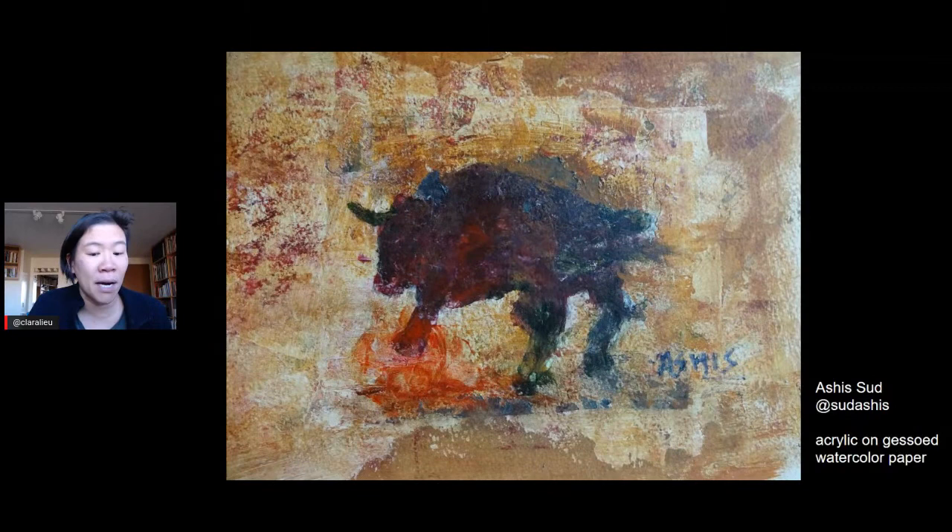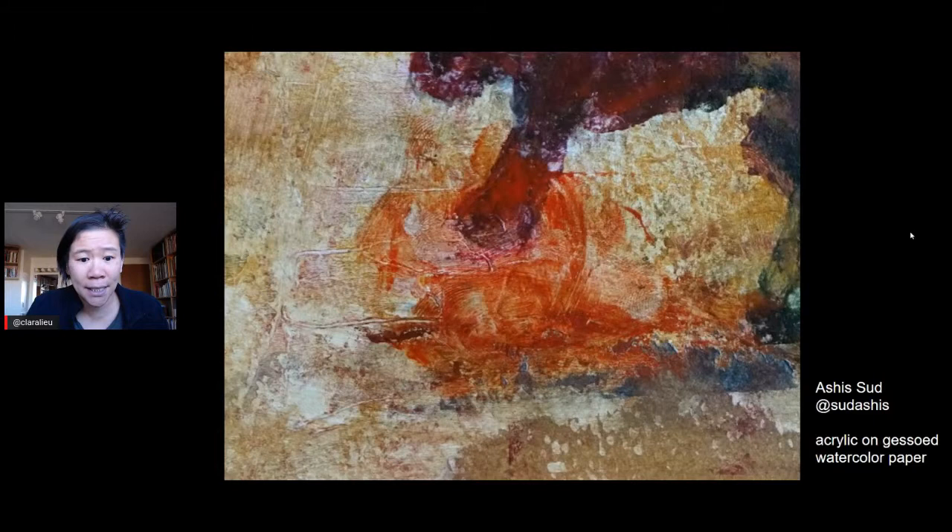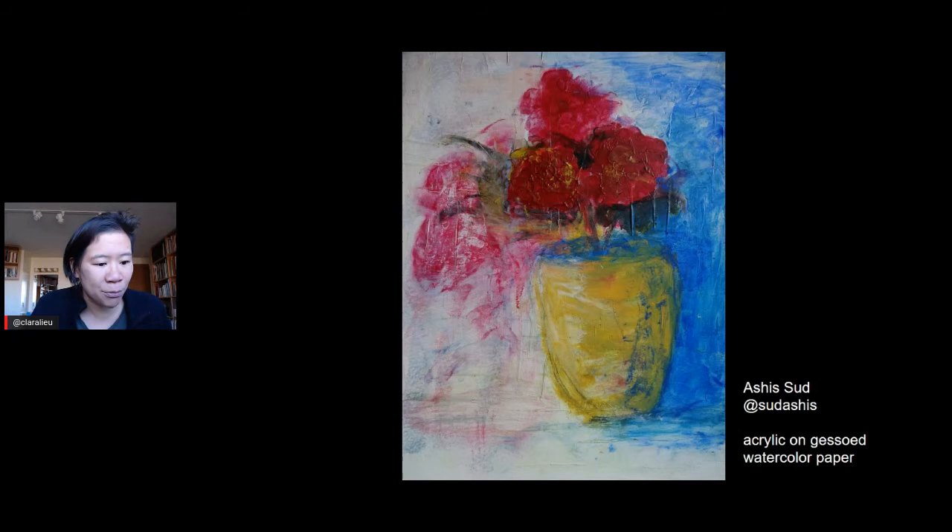Ashis describes how all the rubbing led to some interesting texture from underneath showing through. That little section of red — I'm going to guess that's a cape, but it looks like fire. It has an atmospheric quality and the way it sinks into the background is beautiful. The texture in here is gorgeous. I love texture, so I'm not that tough to please, but texture is not easy to do. Up close you can actually see what I believe are some of the gesture strokes and then the paint going on top. The next piece is called Flower Pot — this was the first piece Ashis created, and it loosened them up so they would feel less scared and precious about the painting.